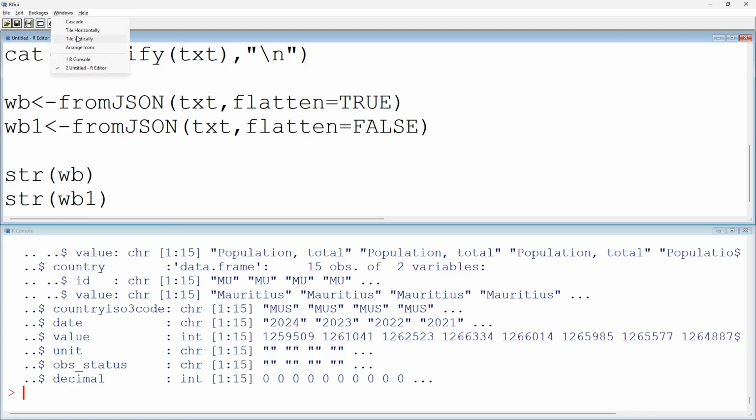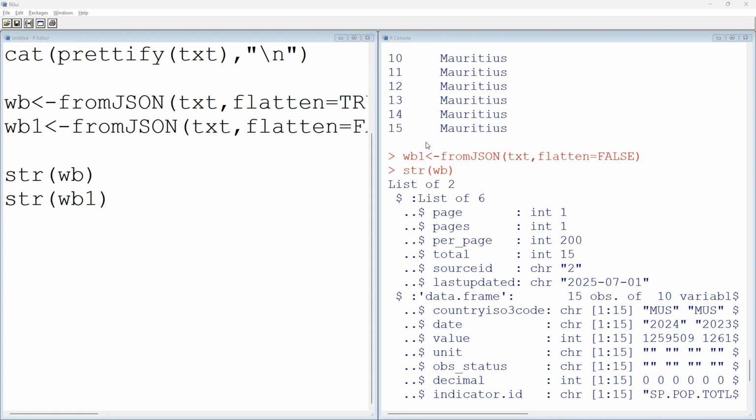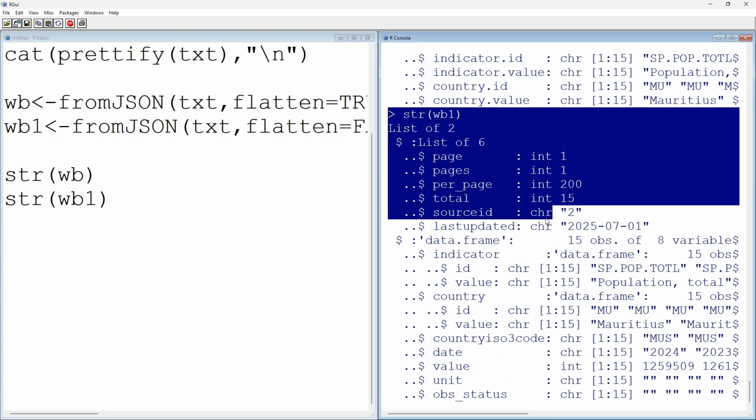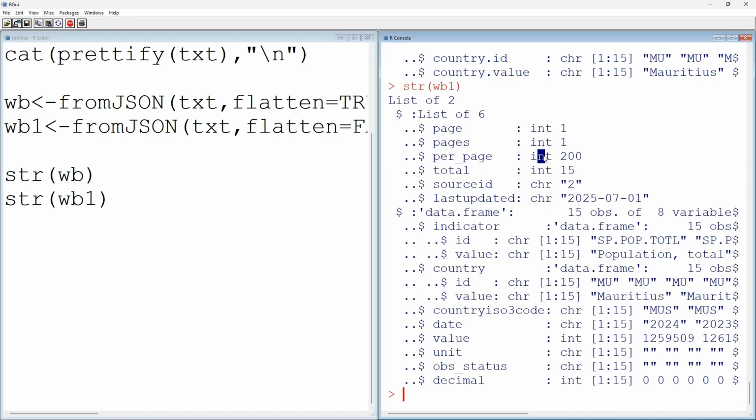Let me just tile vertically, it will be easier for us to follow. So, here we go. You see, if we consider, for example, this one, WB1, which was when I said flatten is equal to false, we can just briefly have a look here.